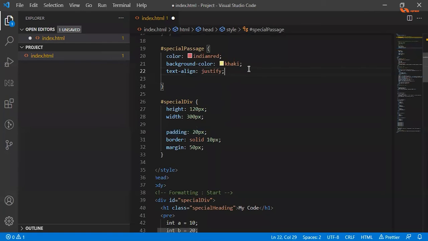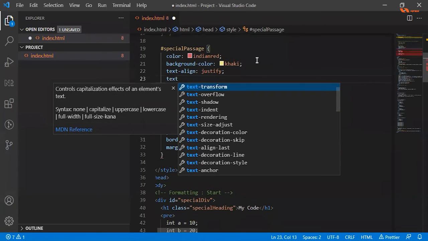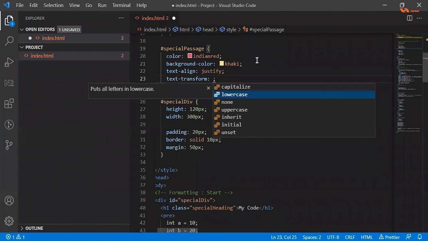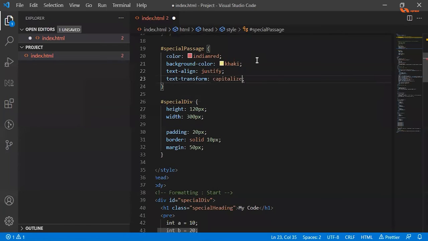And before trying, here also we can get some idea about that. For example, what was that? Text transform, right? So what exactly is it saying? Uppercase puts all letters in uppercase. Capitalize puts the first typographic letter unit of each word in title case. So capitalize is just making the first letter of each word capital, and uppercase is making everything capital.